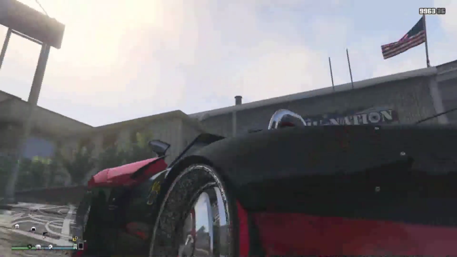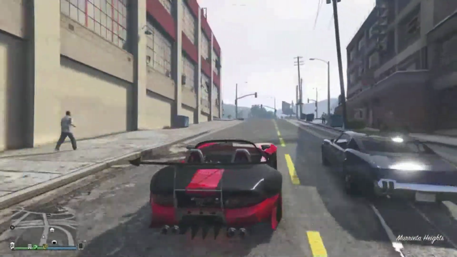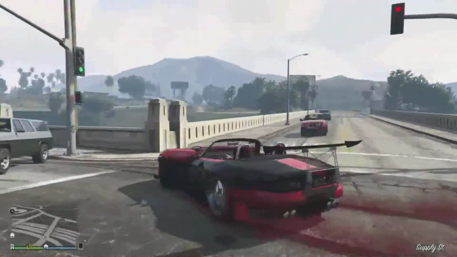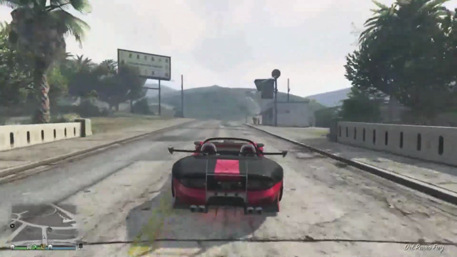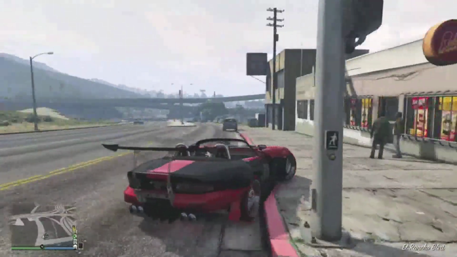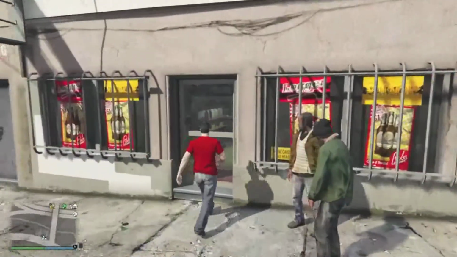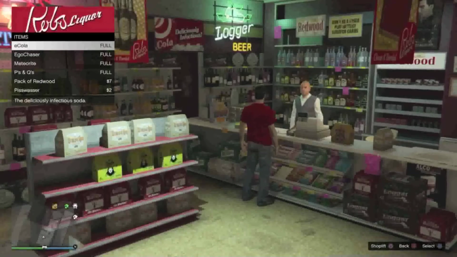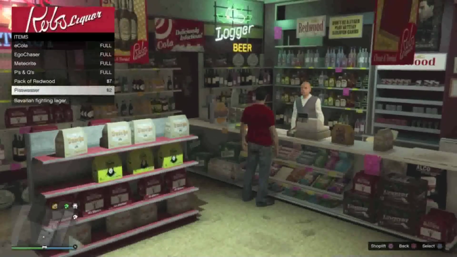And so, equally as important as the body armor, the snacks. Yeah, so equally as important as body armor is snacks. You just run to any corner store here, a gas station, and just come in and fill up. You can see I got mine full there. The 4 snacks are already filled up.